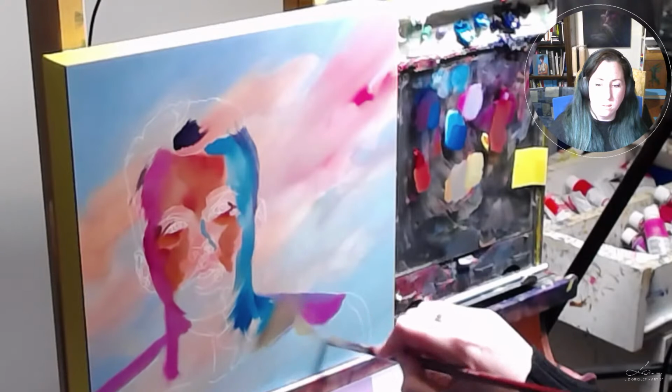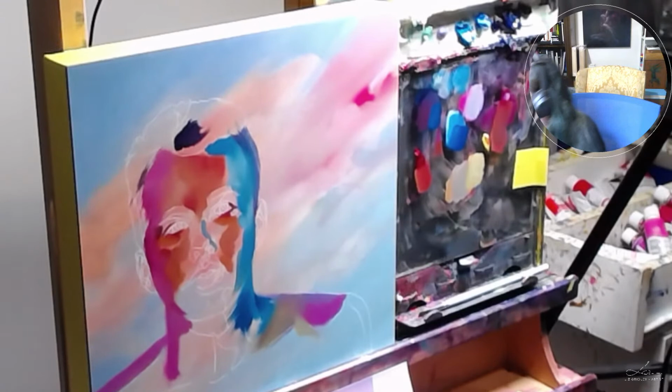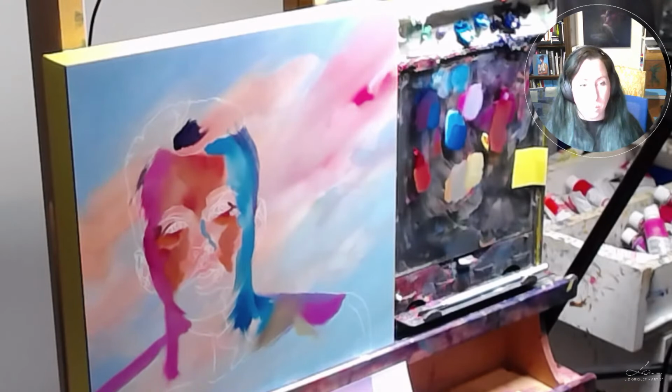This is going very green down there, and I want more peachy tone. Hold on a sec. Wash off my brush thoroughly. Where's my other rag that I had there? Sometimes you don't notice that your rag is saturated with one color and then it'll keep poisoning your brush as you go. So it's good to have a couple of rags handy and sort of switch them out.